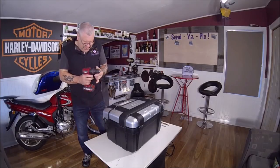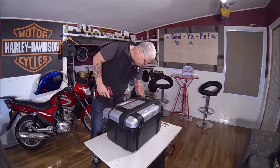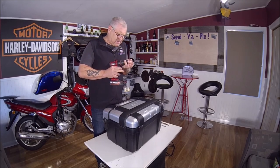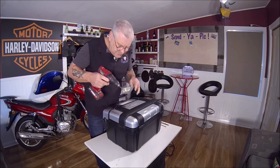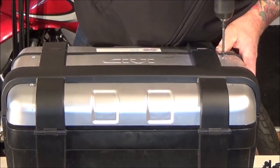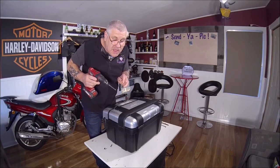So, we've got that. Now we just got to drill the bigger holes with a bigger bit, which is this one here. Right, so we'll go for the bigger ones now. Might have to do a bit of adjusting.